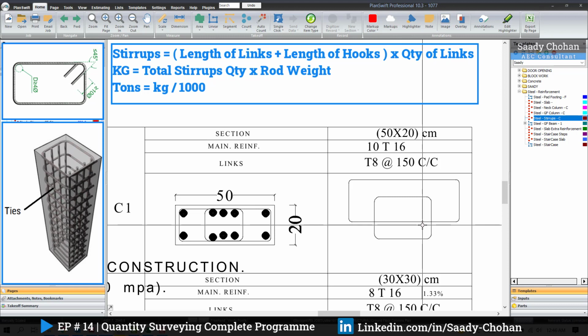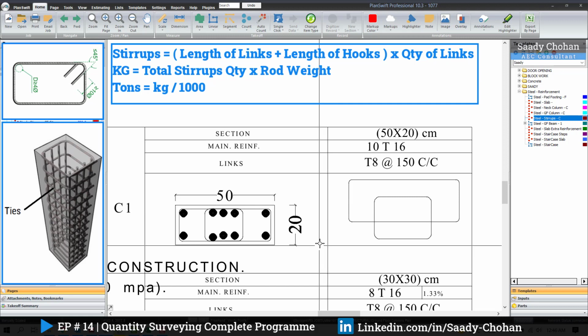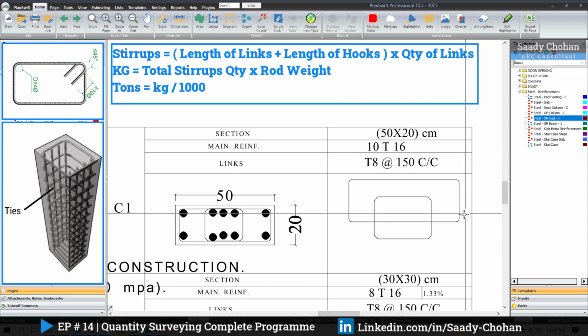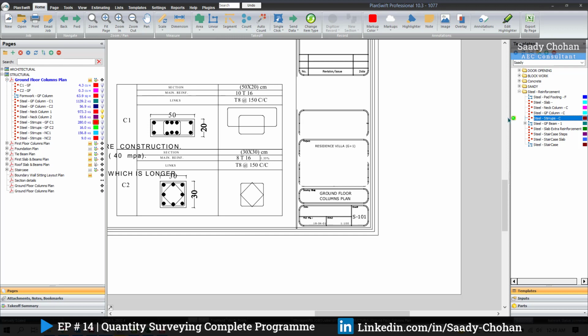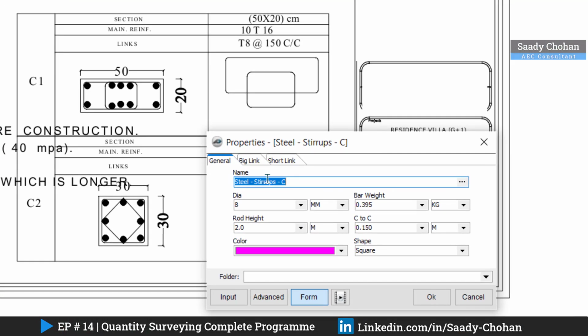Now how to know the number of links? We don't have information here, still it's very easy. If you know the height of the column divided by center to center, you will automatically know that as well. Manually it takes time to prepare the Excel formula. So I will simply use the PlanSwift tool. You will see how easy it is for me. So simply mention the name of the link, the dia, width, bar height, and center to center, how much it is. We can follow this and enter the information.